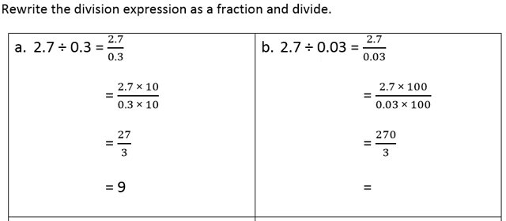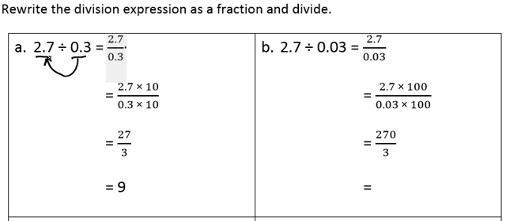My first problem is 2 7/10 divided by 3/10. The first thing we did is rewrite this division problem as a fraction because, as we saw in previous lessons, I can read this fraction as 2 7/10 divided by 3/10. So the dividend of my problem becomes the numerator and the divisor is the denominator. It reads the same way, 2 7/10 divided by 3/10. What this means is we're asking how many 3/10 does it take to make 2 7/10.